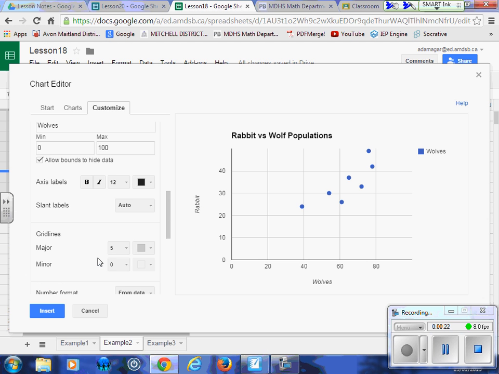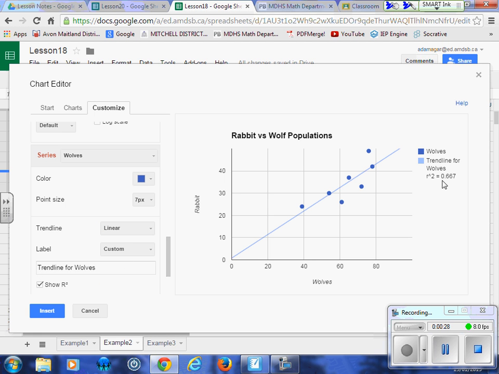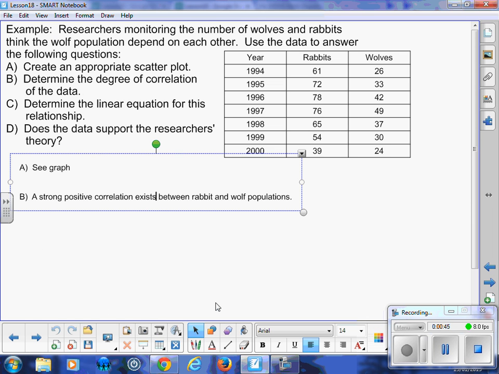So if I head back here, again, I'm not too worried about the grid lines. Yes, I want a trend and I want the R value. So it has the R value at 0.667. I still got to take the square root, right? Because that's R squared. All right. We want R. R is used for linear. So the square root of 0.667 is 0.82. So I'll add that in. R equals 0.82, which still falls in the strong range there.